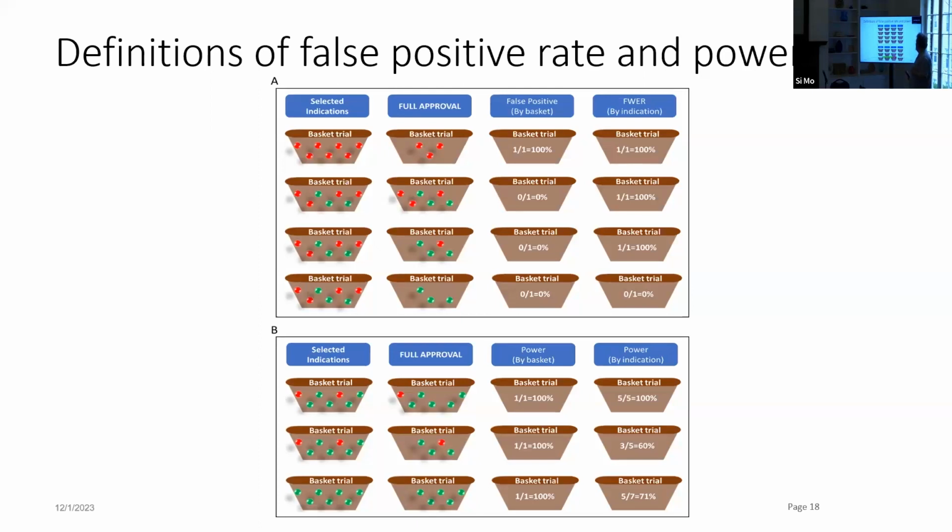So for conventional trials, if you have some green marbles in there, this is a true positive. But there are people who say that for a basket trial, if you have any red marbles in there, it's a false positive. The reason is that people are uncomfortable actually pooling these things. The lung cancer patients, even though they're very different from each other, people got comfortable with that. But pooling a lung cancer patient with a breast cancer patient with a colon cancer patient, they're not comfortable with.